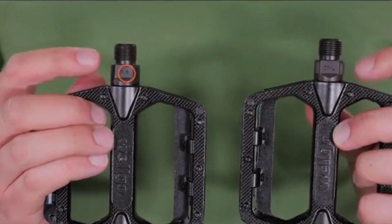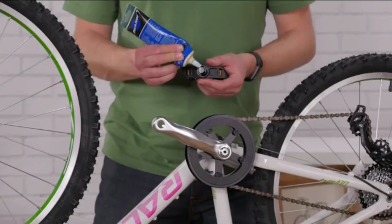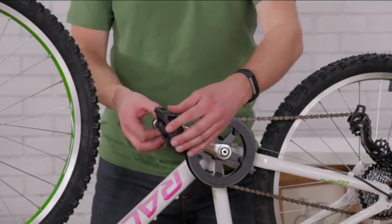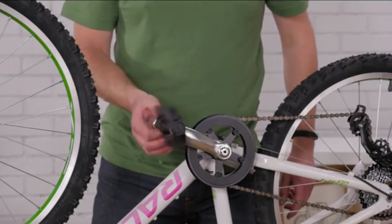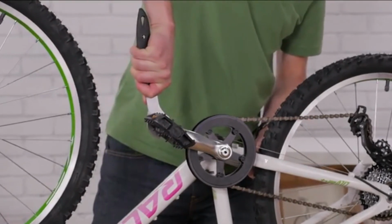All pedals are right and left specific, so be careful as to which pedal goes where. Use a small dab of grease on the threads. The right pedal goes on the side with a chain and threads in clockwise. The left pedal goes on the non-chain side and threads in counterclockwise. Snug your pedals with a pedal wrench or a thin adjustable wrench.